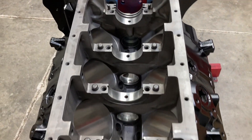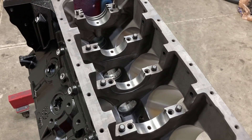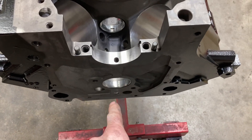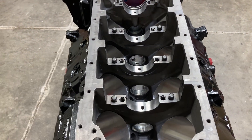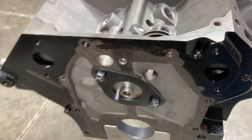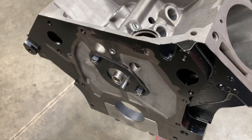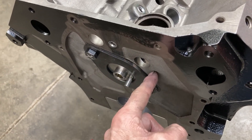I'm going to go ahead and put the cam in, get it off the workbench so it'll be safe and sound. We can get our cam thrust plate on, get our main caps and bearings back in and torqued, so that when the crank comes back I can check clearances and be ready to go. The thrust plate is on, bolts are torqued. This one bolt needs to be shortened — most bolts that come in are way too long. This bolt needs to be about nine-sixteenths under head length, or else it'll block the oil feed hole that goes from the cam bearing to the distributor gear.